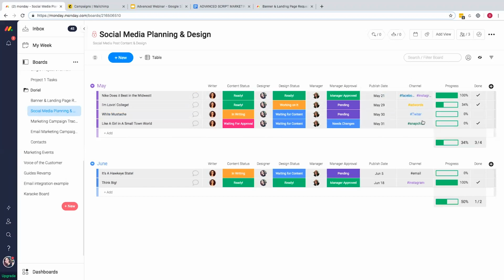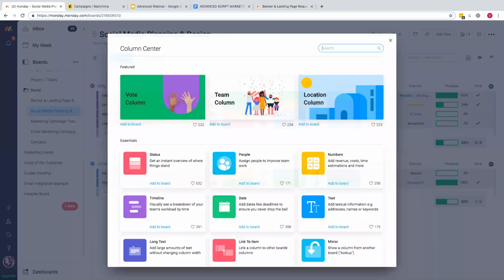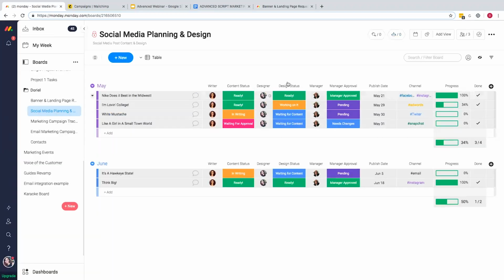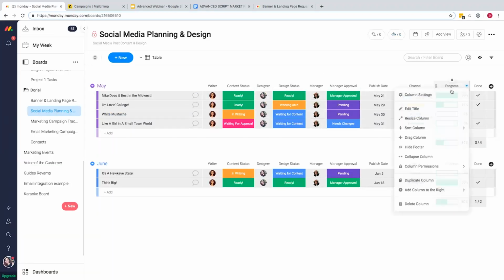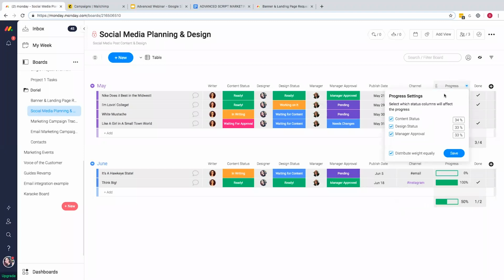I use the tags like I showed you guys before, and this is a progress column. You can go here, more column, look for progress bar, and all your statuses can be connected to this, but you can also change that in the settings, give certain weightage to more. Maybe manager approval is worth more, so I can go ahead and change that here.